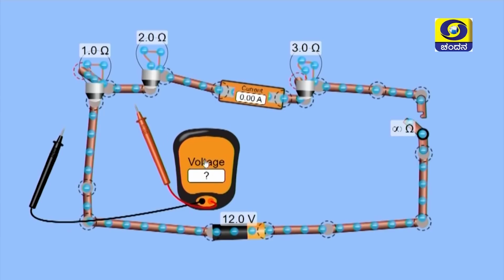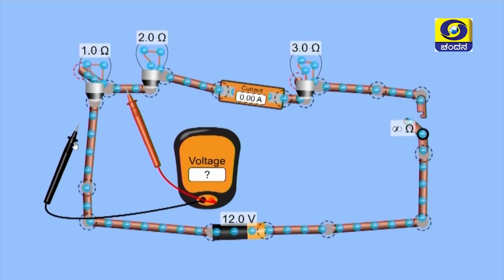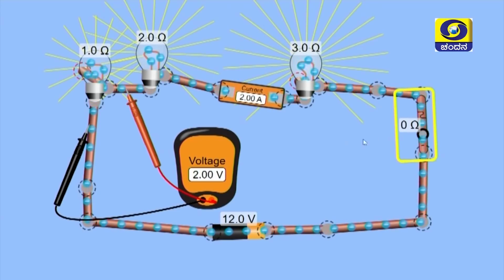Children, this is an activity where we are seeing that resistances are connected in series, and now as in the previous activity we measured the electric current at the ends of the resistances, now we need to measure the potential difference at each resistance. Earlier we observed the current was not varying, it was 2 ampere. Now what will you think about the potential difference? So at the ends of the 1 ohm resistor we are getting the value of potential difference as 2 volt.